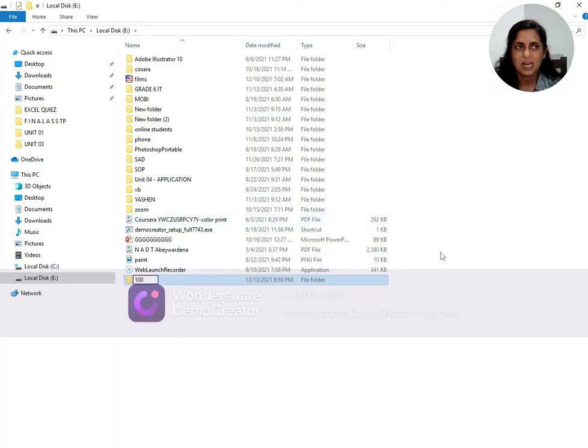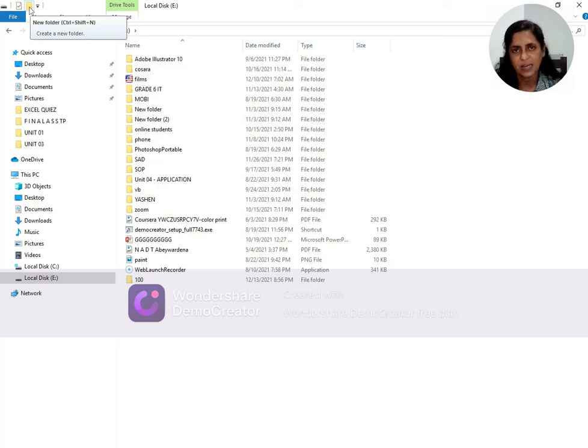Okay. Now another facility is in this window. You can see it here. Look at this New folder button. Then you can see the shortcut key for how to create a new folder, using your keyboard shortcut Control, Shift and N. When you press Control, Shift and N, we can create a new folder.